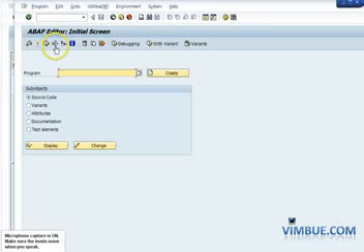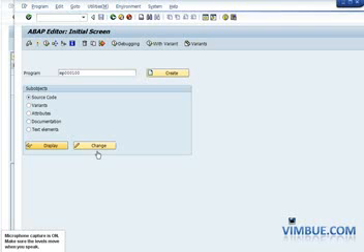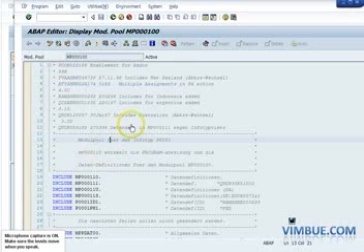So we will just go into SE38 and try to find the module pool program. What I told you was MP000100 should be the name of the program, and this program would be a whole bunch of module pool programs for top, for before output, for after input of every screen that you were able to see. Here we go with the program.